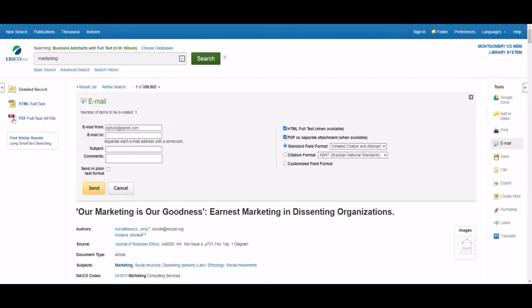On the right, we can again include the HTML full text if it's available, but you could also include the PDF version as a separate attachment, which isn't an option as we saw when we had clicked on Print. We'll see about PDFs and printing those later. Again, you have standard field format, citation format, and customized field format. Let's click Cancel.